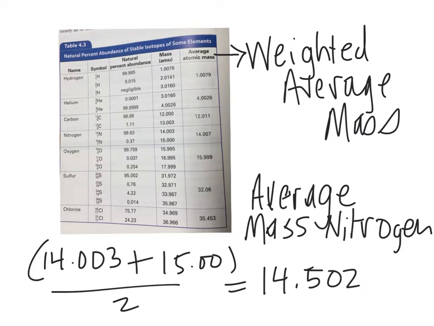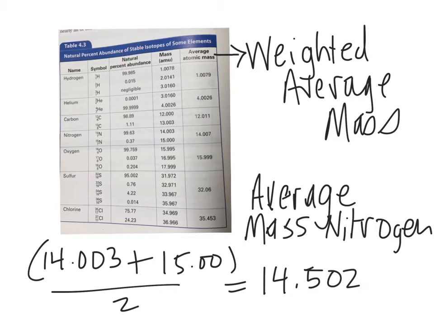Okay, so what I'm going to try to teach you today is how they find these average masses, or weighted average masses. This is what is reported right here on the periodic table when we refer to the mass of an element. And I'm going to teach you how those are actually calculated. This weighted average mass differs from average mass in that the weighted average mass, as you'll see on the next slide, takes into account the abundance of the element.